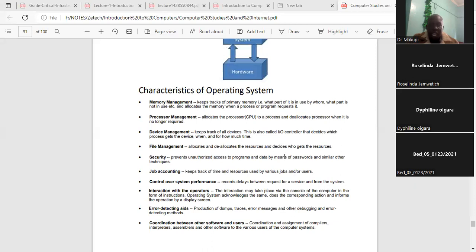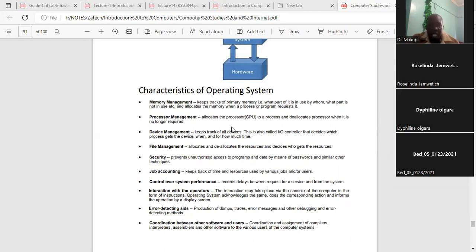There is also processor management, allocating a processor to a process, and also deallocating the same processor when it is not needed by that process, which is known as process management. There is also device management, keeping track of all devices. So when I am using my mouse, for example, knowing or discovering the mouse when it is connected is a duty of the operating system. Remember, you'll not use your computer mouse without an operating system. In fact, when you are installing an operating system, you don't need a mouse. It is not recognized. It is only recognized once you have an operating system in place. So that is why we talk about device management.